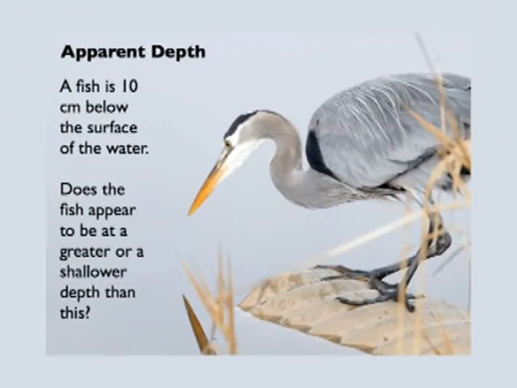Given that, I want to think about this. Let's look at this problem right here. So I have a heron fishing. The fish is 10 centimeters below the surface of the water. Does the fish appear to be at a greater or a shallower depth than this? Okay, so we want to think about this. Let's see how I would solve this problem.